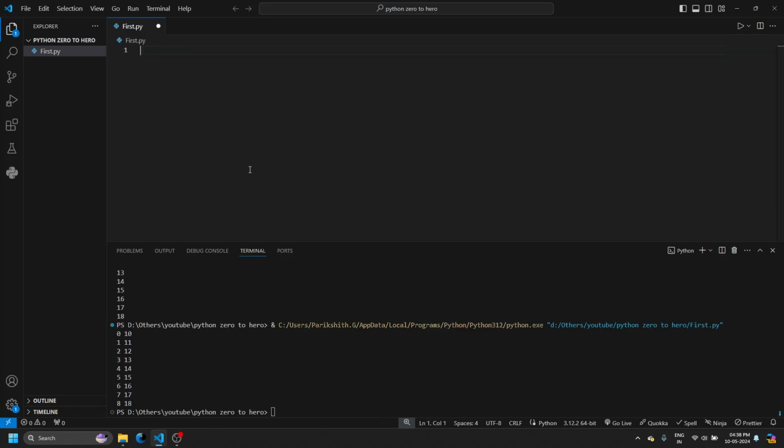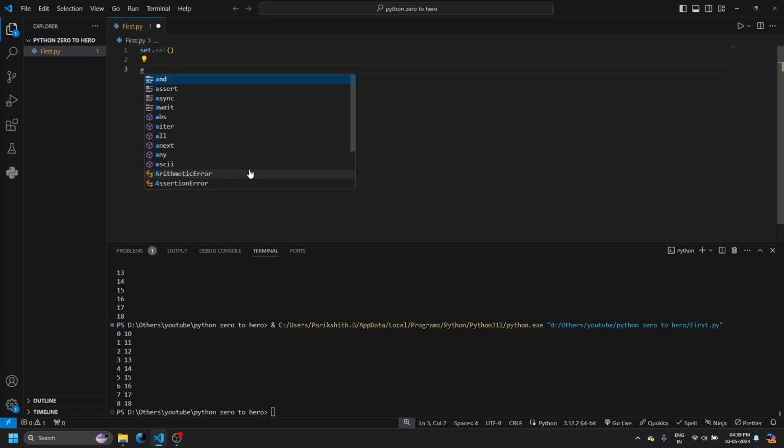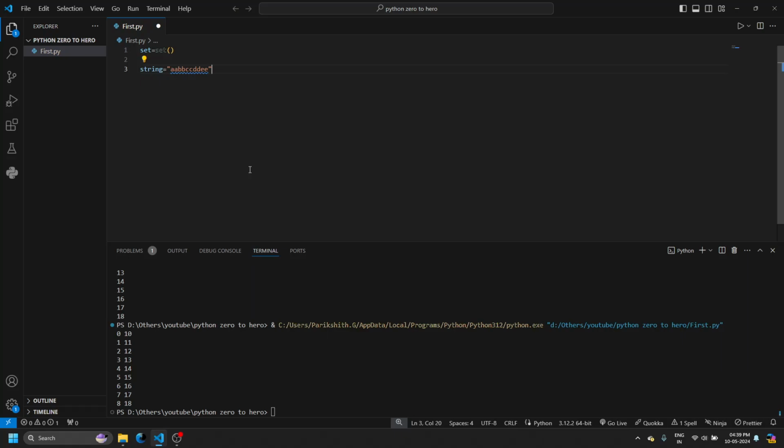And next, let's look at sets. Set is a special kind of data structure, and in a set you can store only a single copy of each value. In other words, you can't store duplicates. That's the main thing about sets. So let's have a string. Since we don't care about the index, we can directly go for the characters in the string and add each value to the set.